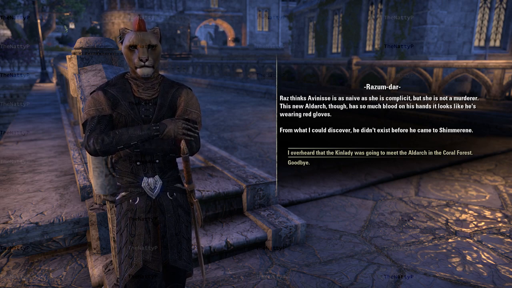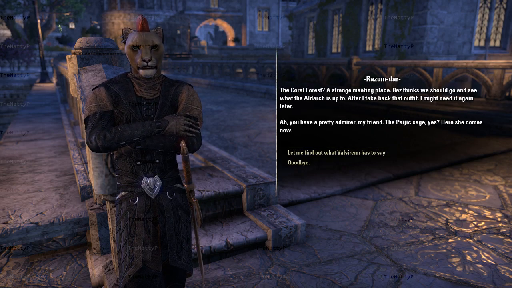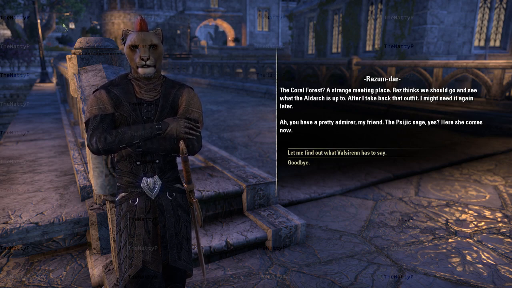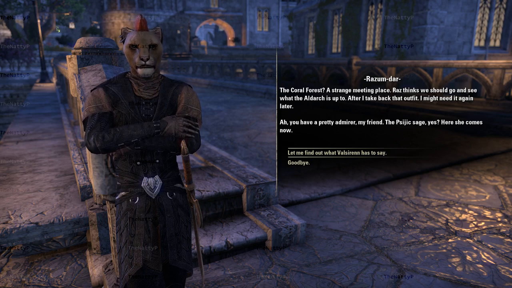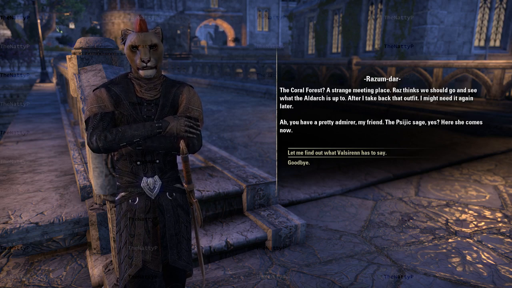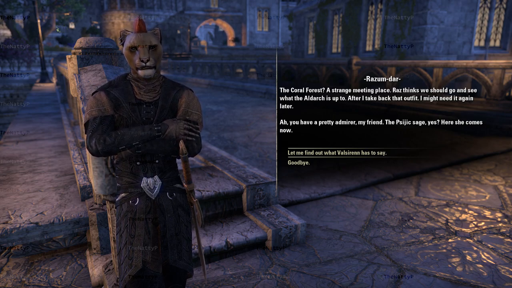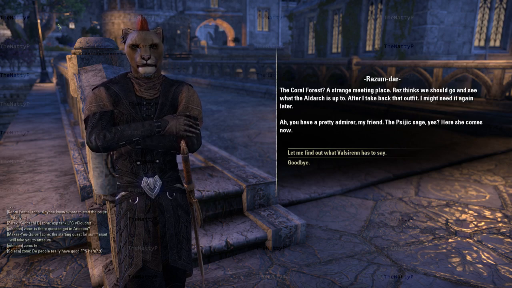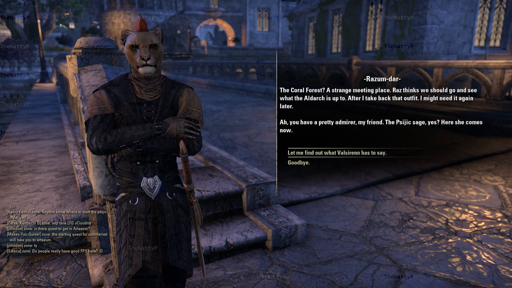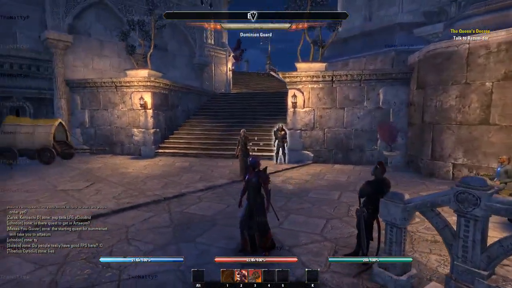Well, I overheard that she's going to meet the Aldark in the Coral Forest. The Coral Forest? Yeah. A strange meeting place. Raz thinks we should go and see what the Aldark is up to. After I take back that outfit, I might need it again later. Ah, you have a pretty admirer, my friend. The Psychic Sage, yes? Here she comes now. All right, let's see what she's got to say.